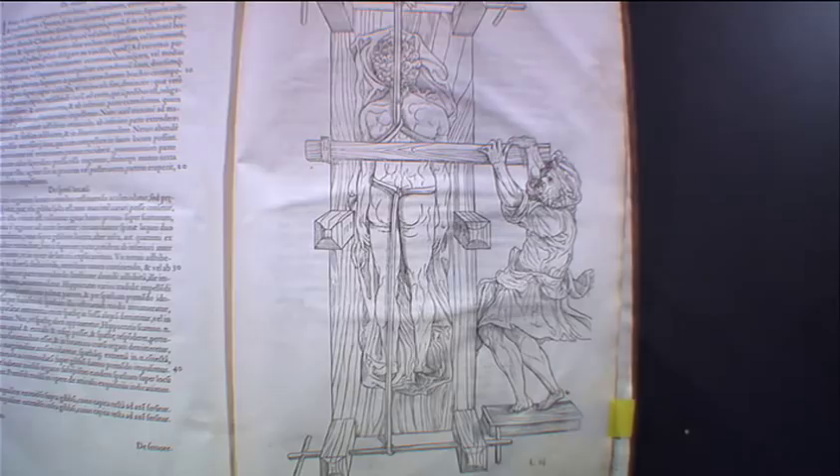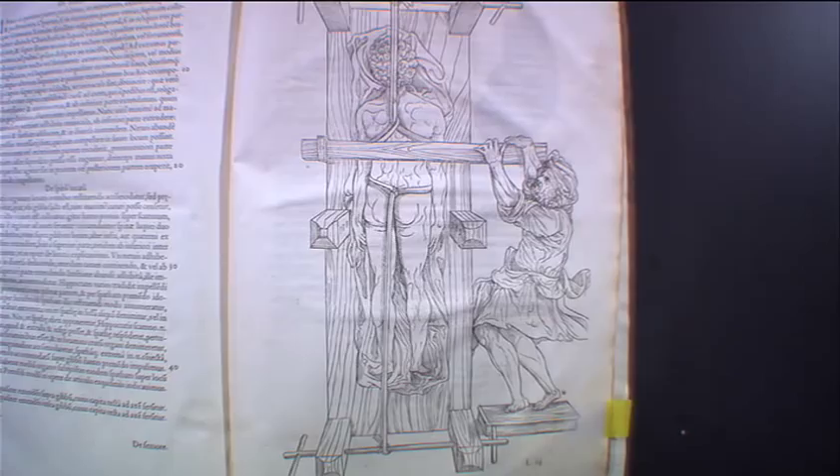How tough? Well, take a look here. This is how tough — this is a table where they are literally trying to put this person back together. And of course, warfare has a need to put people back together and fast. In fact, the Romans invent military medicine, literally, to put people back together.